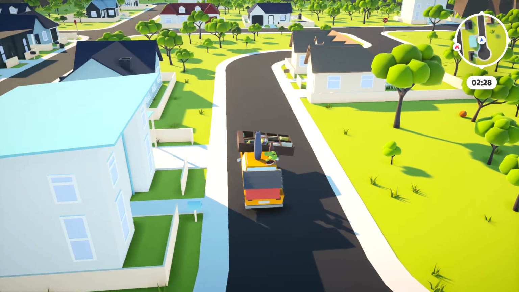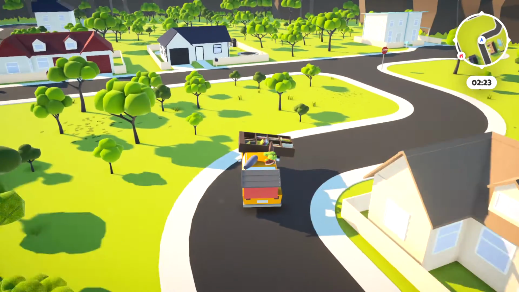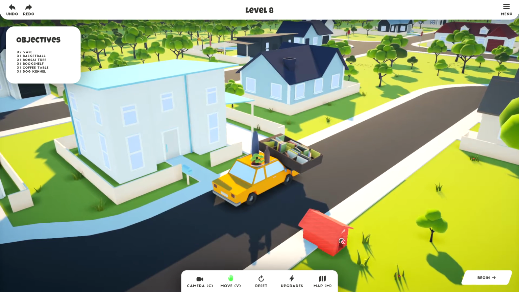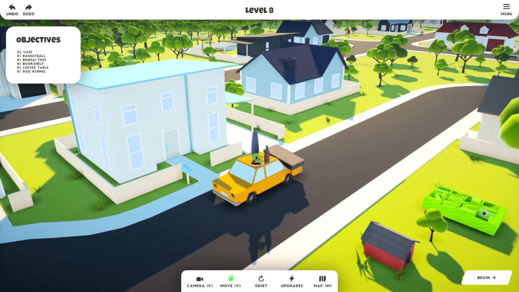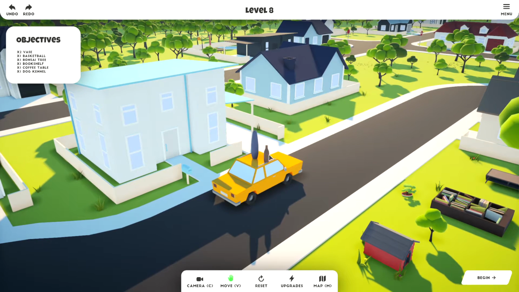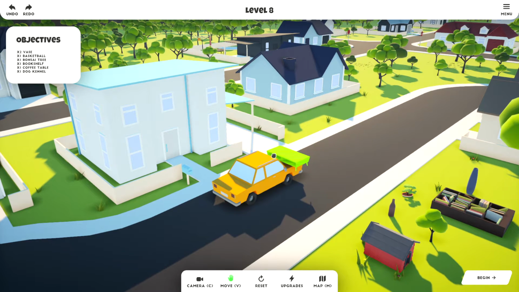Oh, that bookshelf is not going to stay. I also didn't look at the map at all. Oh! Okay, so here's my question. Do you have to have all this stuff on? Like, can I just do, like, some of these items? Do I have to do all of them? I don't know if that was a bug. But how about we just try with this there?